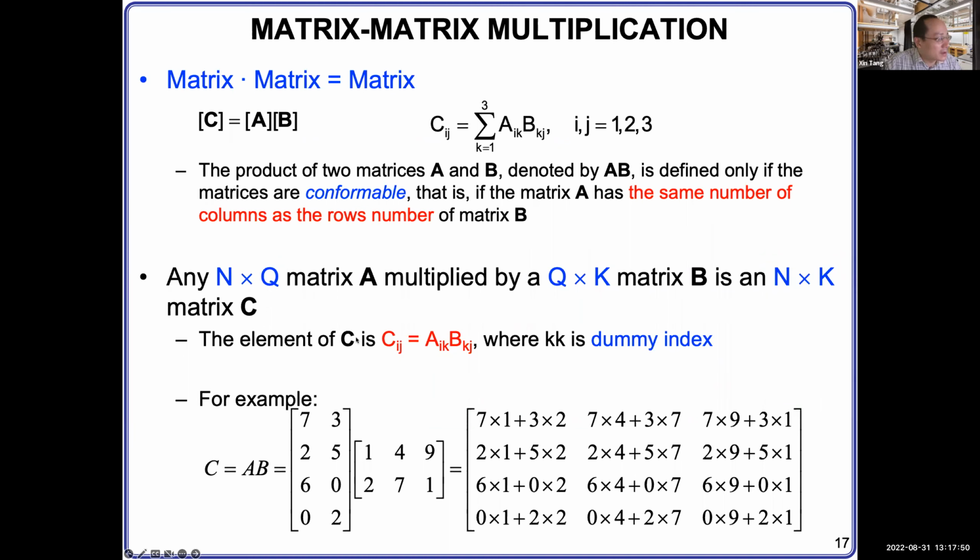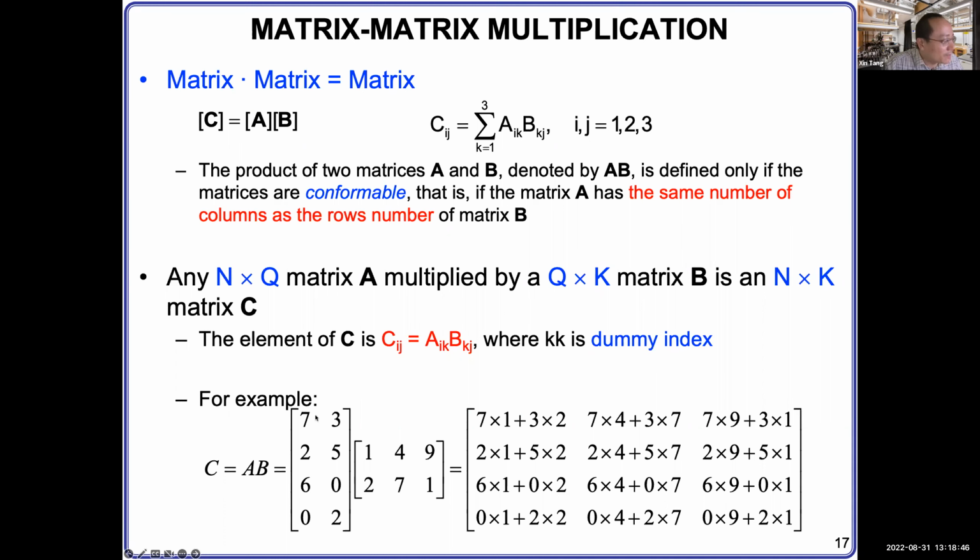And then any arbitrary element ij of C, if you want to find its value, is equal to a_ik times b_kj. Here k is repeated, which means a summation. So this term equals this term; here it is written explicitly, summed together. But in a traditional mechanics class, whenever you see this repeated notation, you will know it is not only one term. It has k terms, with k from 1 to K, summed together. This is called a dummy index. j and i are free indices, so they remain. k just shows that we need to do a summation here.